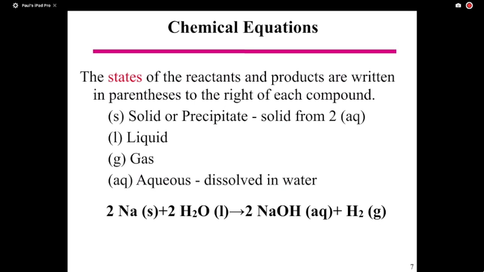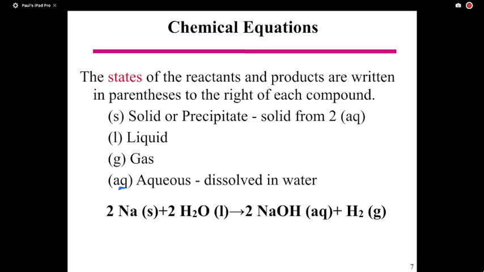In a chemical reaction, we name the compounds and the elements that react together, and we put beside it an indicator of the state of matter. Now, there are 3 states, solid, liquids, and gases, that you know of. And we have one other state that we're going to call aqueous, AQ, to indicate that that molecule has been dissolved by water.